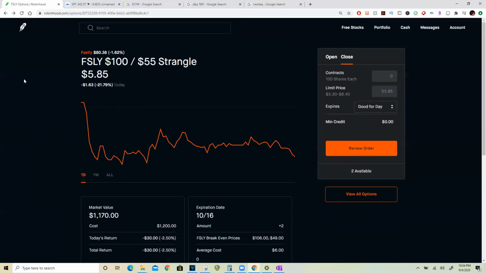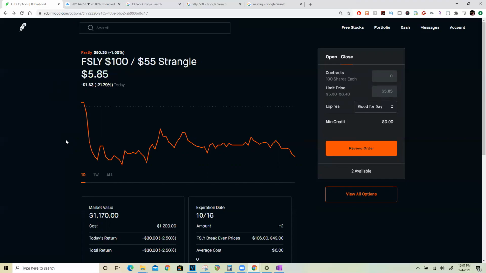I would do the same thing if you're getting really close to $19.95. I will probably sell out of the call, and depending on what price it's at during the last week, I may turn this into a credit spread, but if not, if it's getting really close to 100, I might just sell out of the $100 call here. But otherwise, this is another Strangle that I'm using on Fastly because these are all big movers, okay?